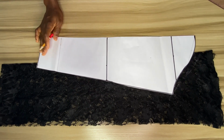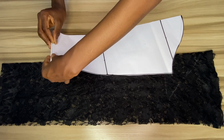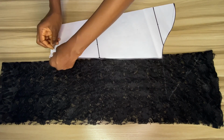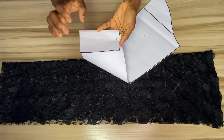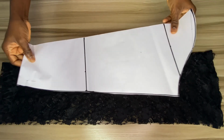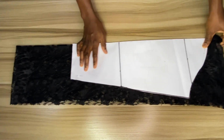So once you have done this, you can decide to cut through this line you just made. But if you have the intention of using this sleeve pattern for another purpose, then you can fold the rest of the sleeve at the bottom instead of cutting it out. So once you have done this, you're going to go ahead and place the center fold of the sleeve pattern directly on the center fold of the actual fabric.